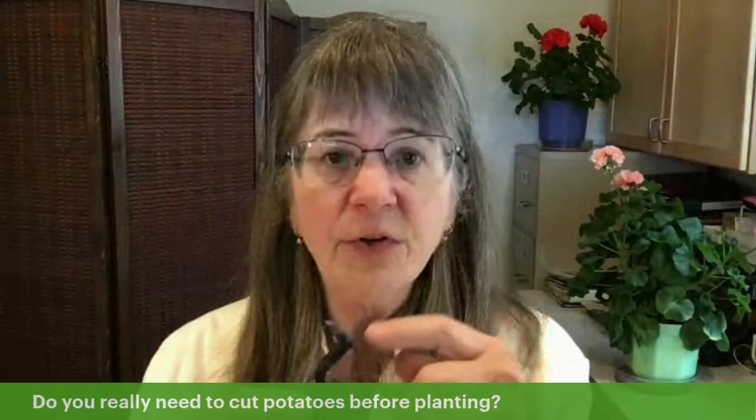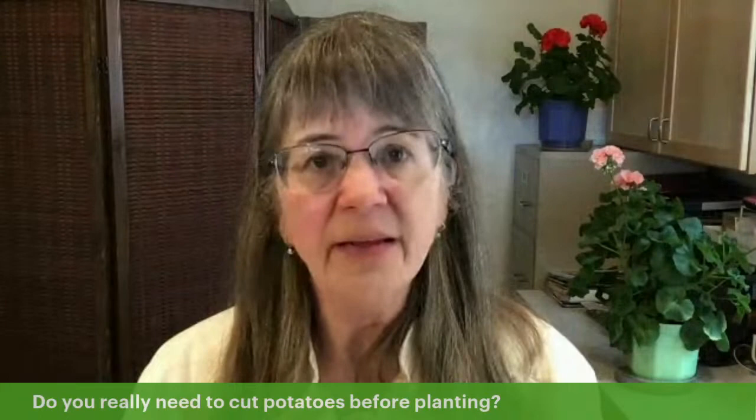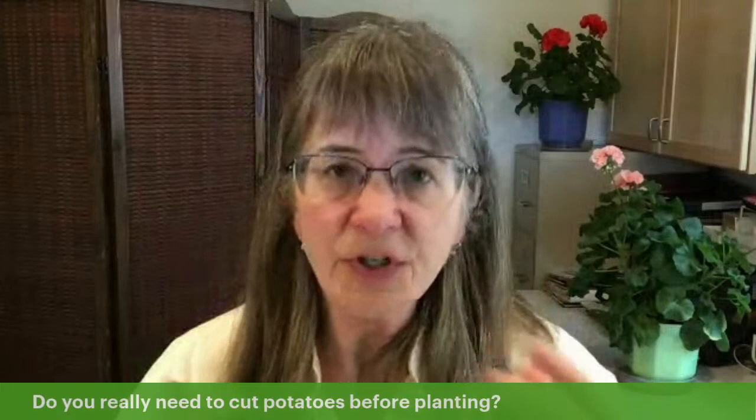So if you do cut your potatoes, make doubly sure that the soil temperature is such where they're not going to rot, and that they heal over. They harden over in the cut area. You want to make sure too that you've got an eye or two. And I don't cut them very small. Back in the day, I made my cuts so I had big chunks like that anyway. I just wanted to be on the safe side. But just make sure that things heal over well.